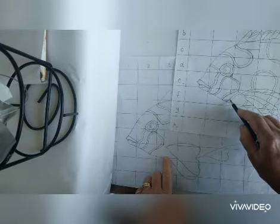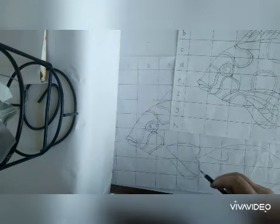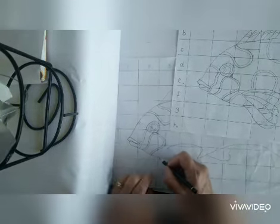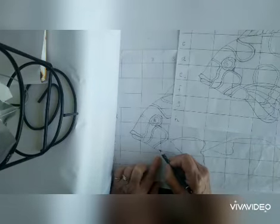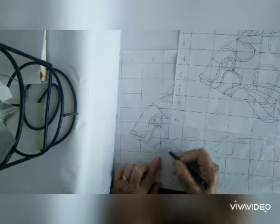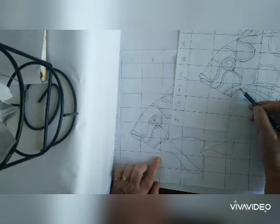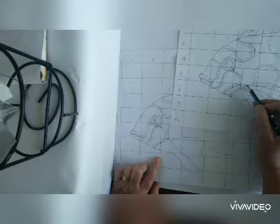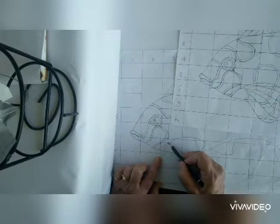So again, we have this tiny little triangle. Let's take the inner one, the inner line. We have a tiny little triangle there, right? And then it goes up towards 1 o'clock, and almost, I could say, a centimeter from that horizontal line, it stops. So about a centimeter it would stop.